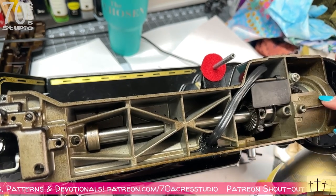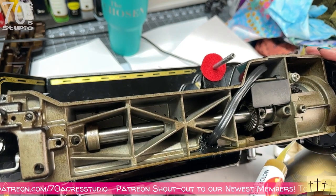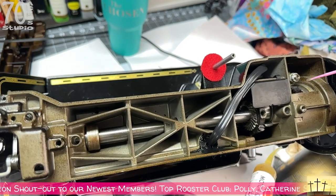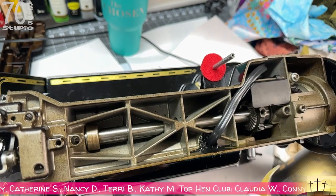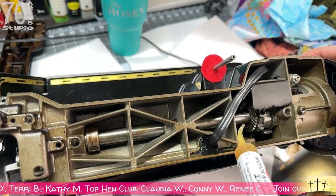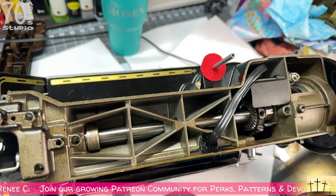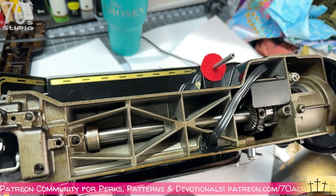And again, with this fiberglass drive wheel, drive gear, you want to make sure that there is no lint in it, no thread, dust bunnies, whatever. And very sparingly, after you've taken one of these swabs and cleaned it out, you add a wee bit of grease, not a lot. Just a little bit. You can work it like this. And now all the gear grease has been transferred through all of the gears. So you really don't need any more up here. This syringe full of grease will last you a very long time unless you are a sewing machine mechanic. And then not so much.